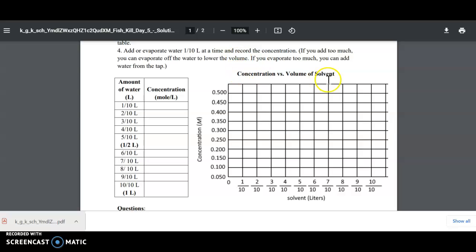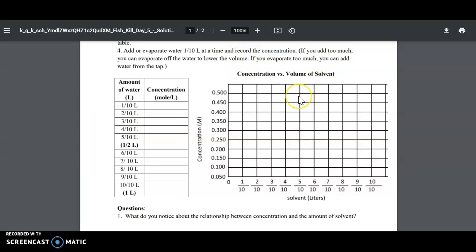So on day 5, we looked at concentration and the amount of solvent. So this talks about concentration versus dilution. So if the total fish kill on day 1 was located in Anderson, why is it a minimal kill zone past Indianapolis? So this is a good explanation to add to that.